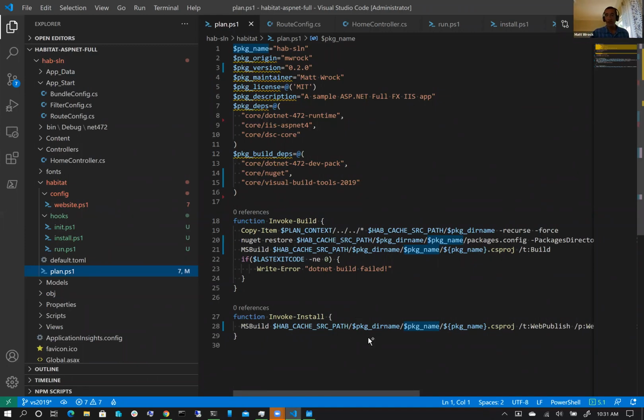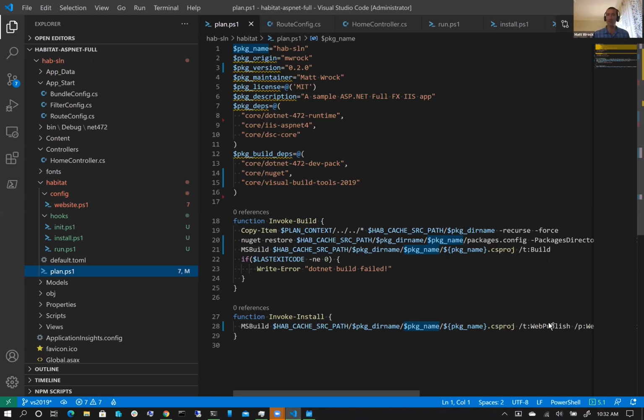And so I'm going to use MS Build's web publish target. So this basically does the same thing as if you're a Visual Studio developer and you right click on your project and you say publish, which allows you to send all the artifacts of your application to a folder or maybe to Azure. That's basically what, under the hood, is calling this MS Build target. And this is going to basically assemble all of those files. So it's going to get my built DLL, my CSS, my JavaScript, everything that my application needs for IIS to serve up that website. And it's going to plop it into a directory that's going to get included into that final package. So that's all I need to build this package.